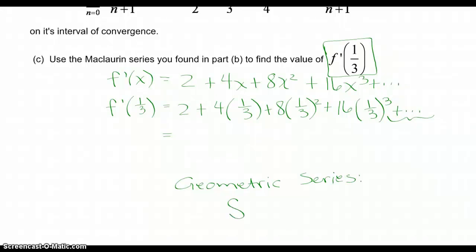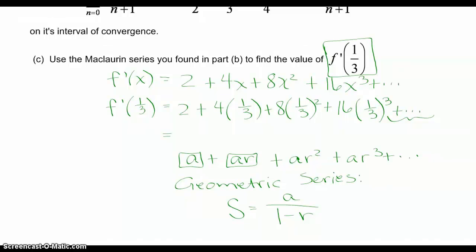And the power to that is, if I can identify A and R, I can find the sum of that series. So I want the sum of this series when x is 1/3. So what I need to try to do is to get this into the form where I have A plus A times R plus A times R squared plus A times R cubed, and so forth. And that's going to let me recognize A and R. Okay? Well, I recognize that each of these terms has a 2 in it. So I'm going to factor that 2 out.